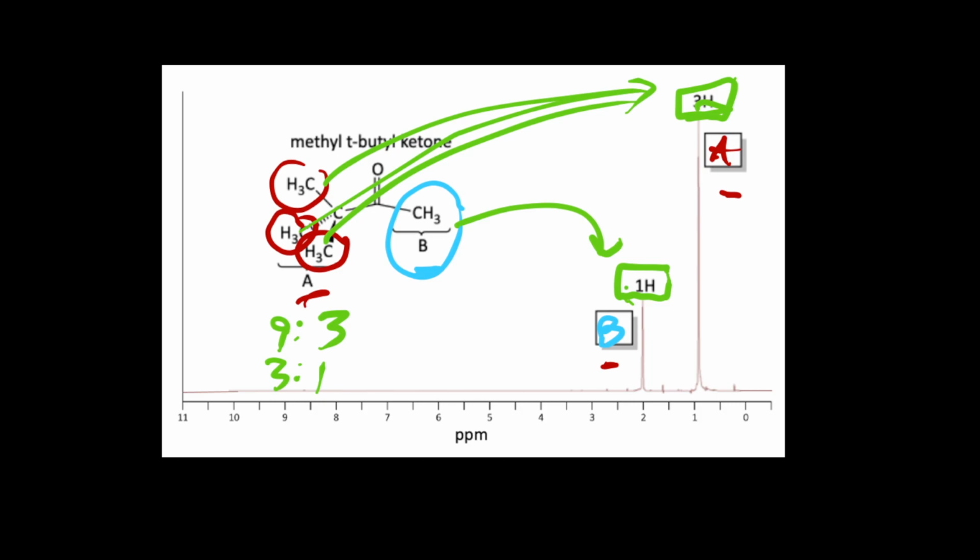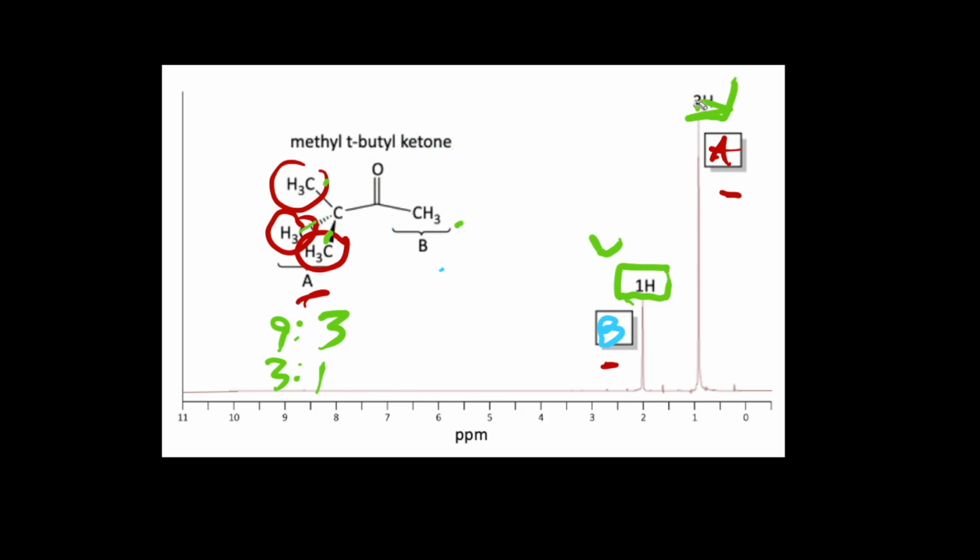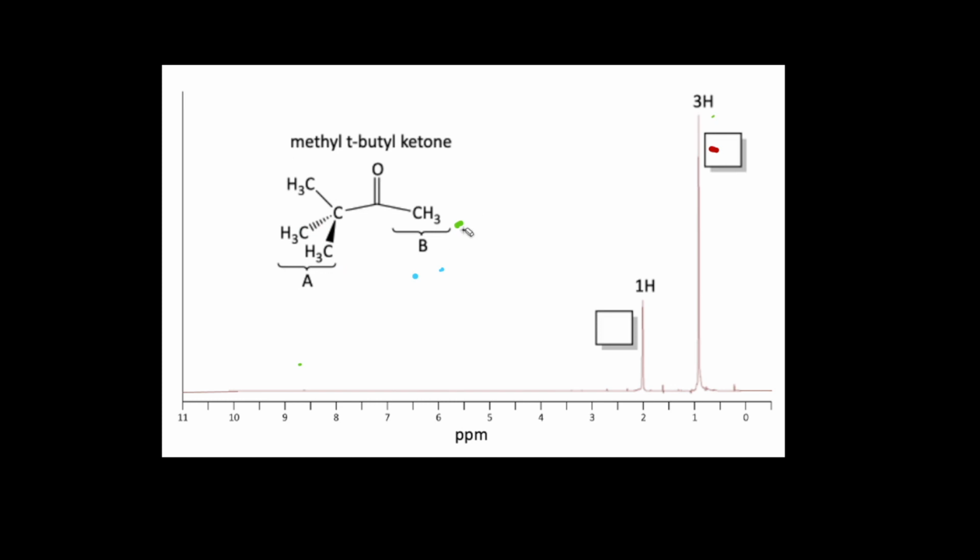Now, if we did all of this, let me erase some of these. So let's say we asked the computer to measure the area underneath those, and the computer came back with, I think this is 0.5, and I think this is 1.5. You would look at that and say, well, that doesn't make any sense. We can't have half a hydrogen or 1.5 hydrogens. So you might realize, oh, that's the same as 1 hydrogen to 3 hydrogens, a 1 to 3 ratio, which might mean 1 to 3 like it did in methanol, or it might mean 3 to 9 like it does in methyl tert-butyl ketone. So that's integrations. That's it. Pretty simple.